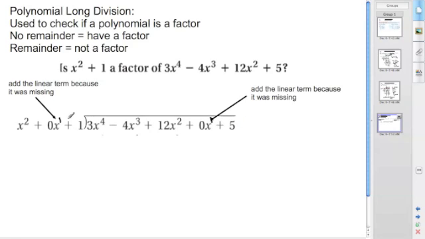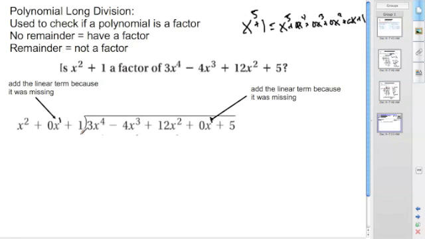So you've got to remember, your highest degree down to 0. So if you have x to the 5th plus 1, you'd have to rewrite it as x to the 5th plus 0x to the 4th, 0x third, 0x squared, 0x plus 1. Because you need every single degree in between 0 and your highest degree.